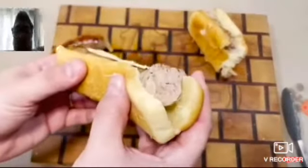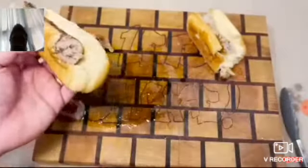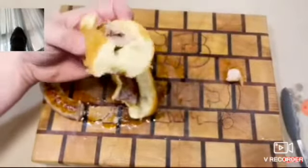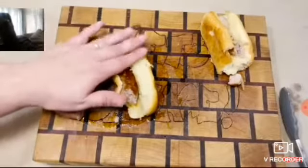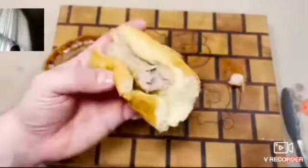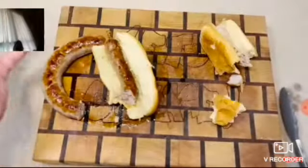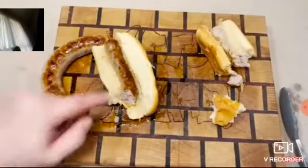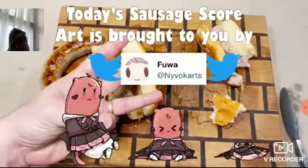And now for the main event — it looks spooky in there. Here we go! This one tastes even tunier than the tuna sausage. I actually prefer the all-tuna sausage to it being mixed in with pork. You can tell there's something off when it's like this — this one is a nice novelty instead. I still think the pure tuna is my favorite, so for simplicity's sake, I'm going to give the tuna-pork sausage a 3 out of 5 as well.